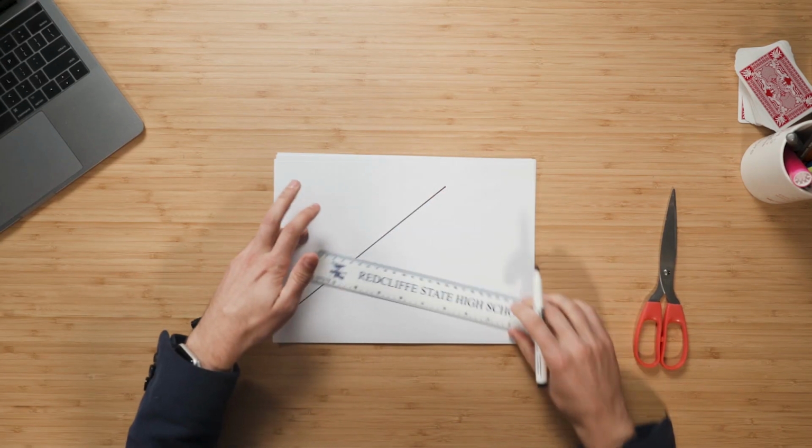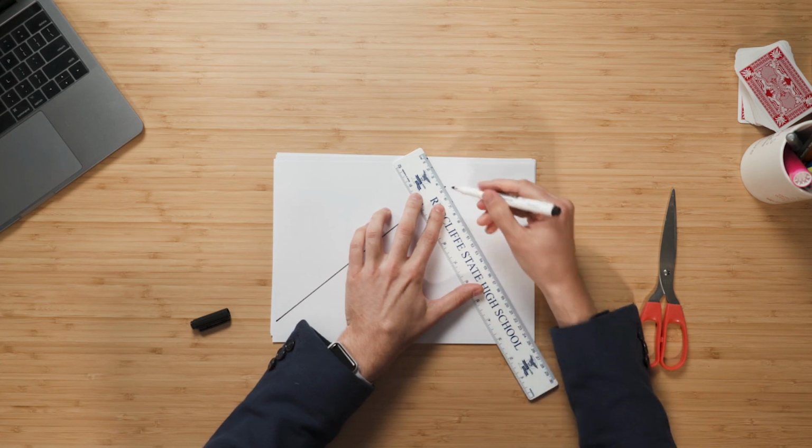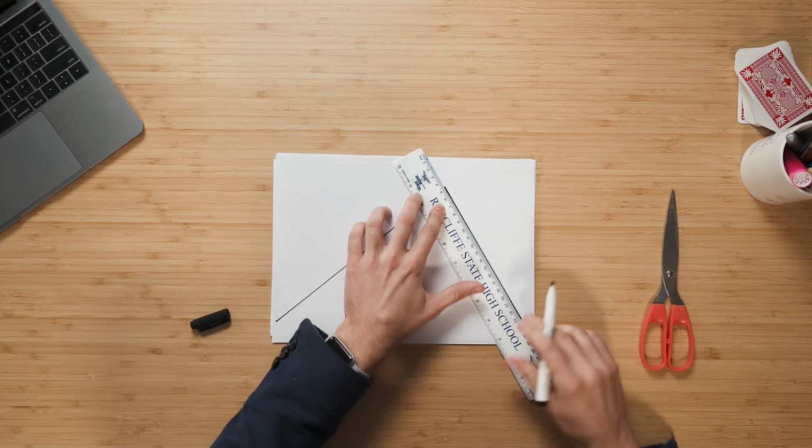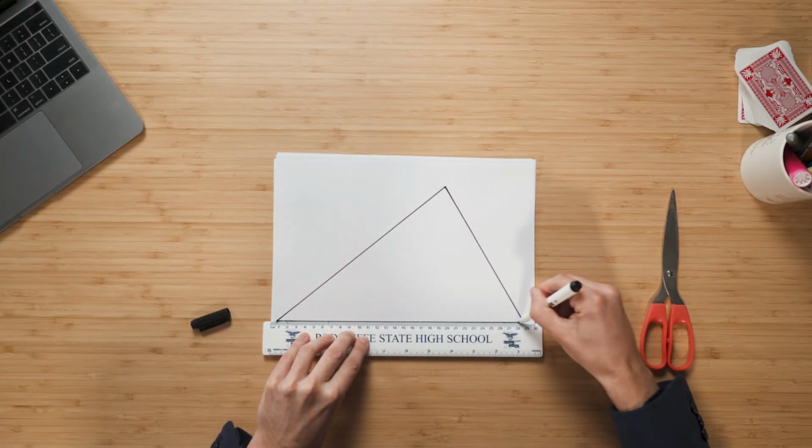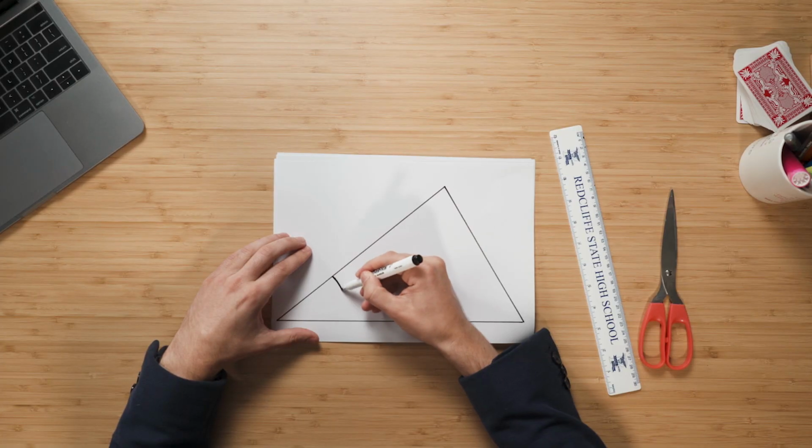Now, in order to do this, we're going to draw out a large size triangle. You can do any type of triangle you like. I'm going to draw a large scalene triangle, but also an acute angle triangle as well. That is, it's got three different side lengths, and also all of my interior angles of the triangle are acute. You could do a right angle triangle, you could do an obtuse angle triangle, it doesn't matter because it will always work.